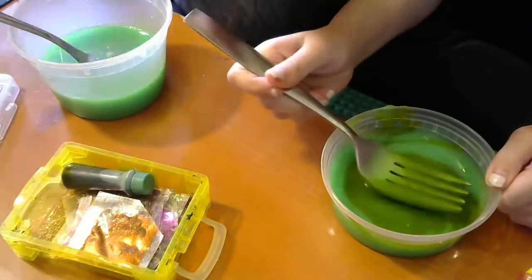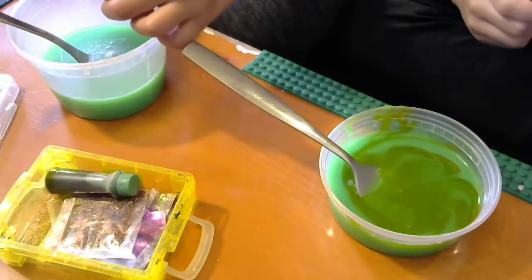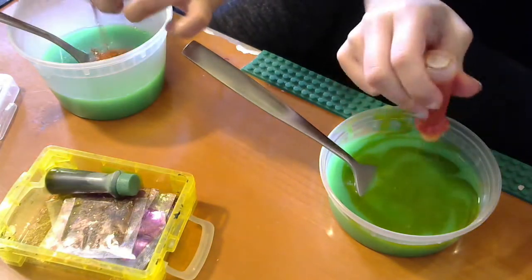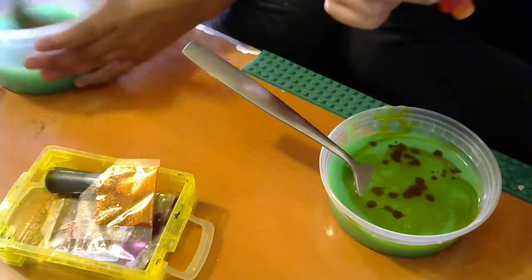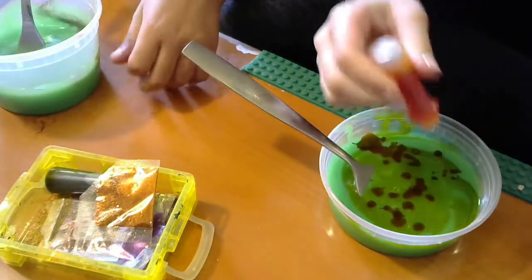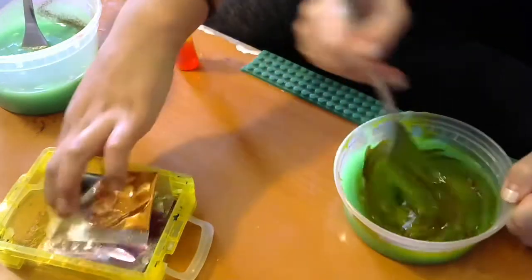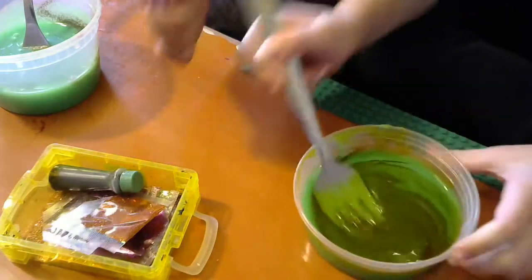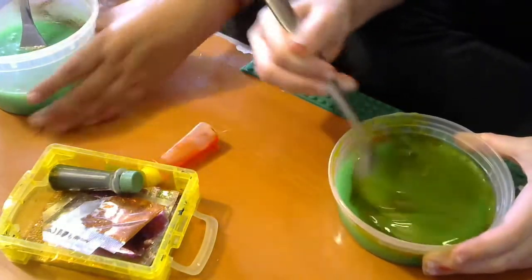Okay, guys, so I'm going to be using this pumpkin spice kind of color. Guys, look at that. I'm gonna mix it up. I think I'm gonna add yellow. Pass me the yellow. Oh, Tatiana wants some golden slime too. I wanna make you like a dark. Mommy! I made a golden slime.